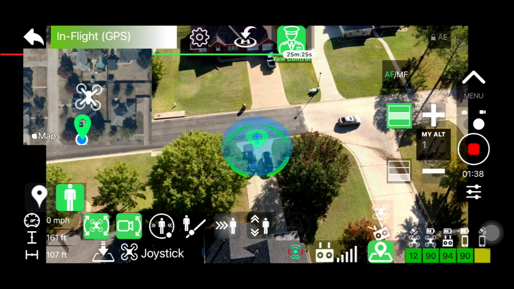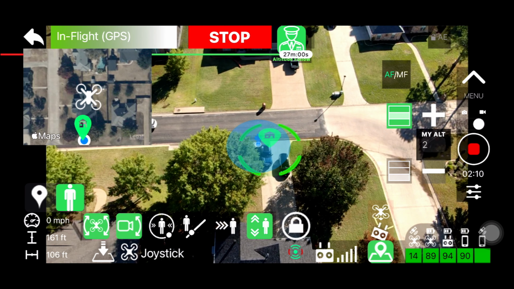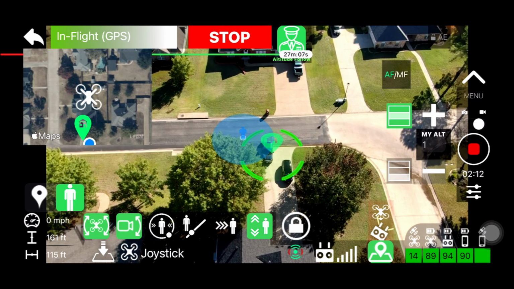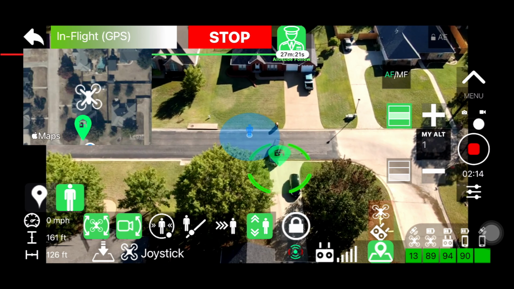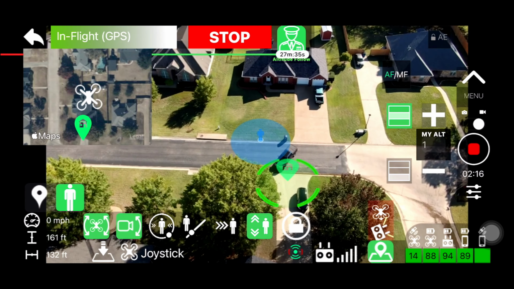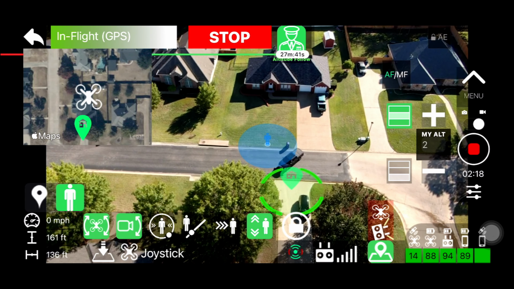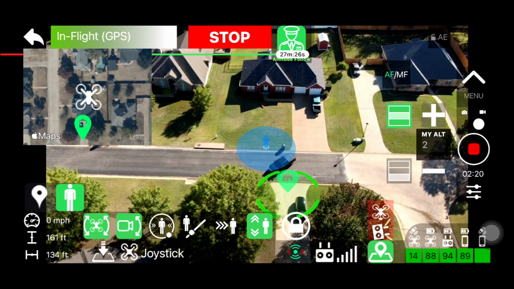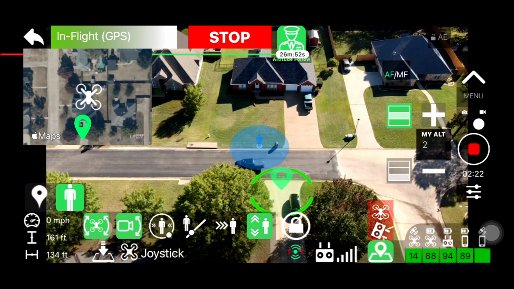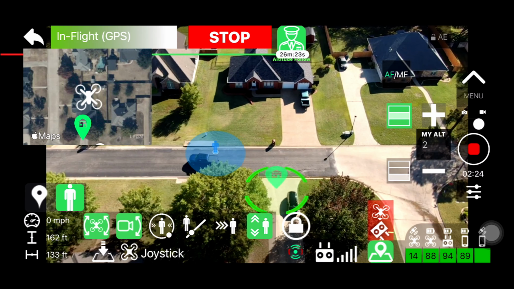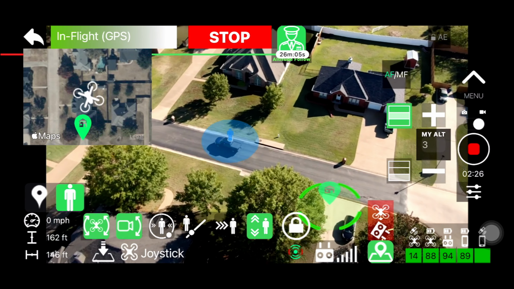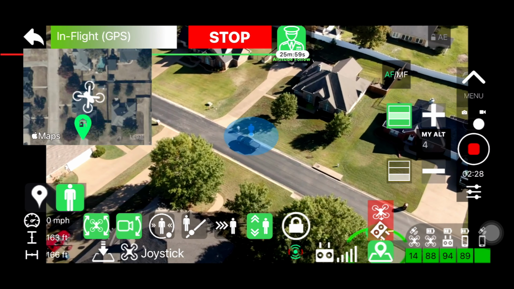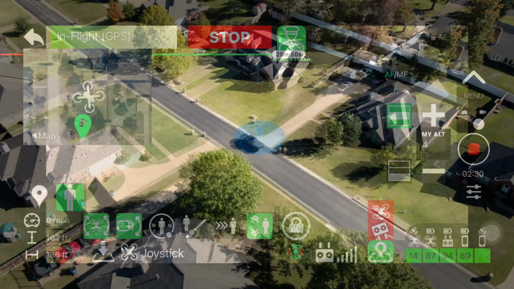So there I actually turned on the follow me mode, but then I don't know what happened. I turned it off again. Not sure why. That's why this isn't a tutorial. This is just watching a regular person give it a try with reading part of the manual and watching a video or two.